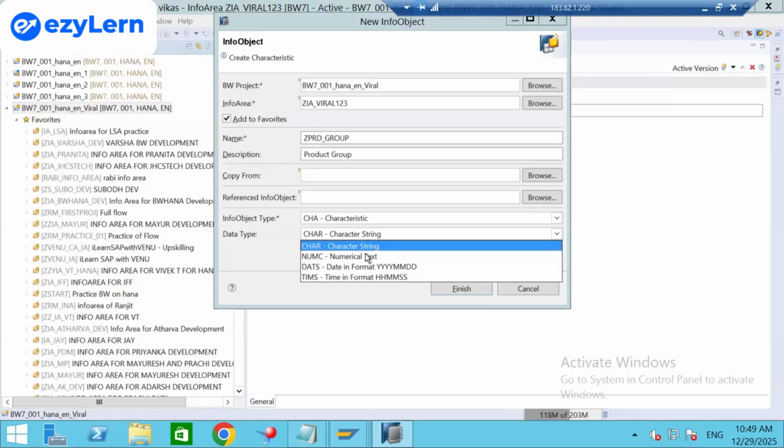If you want to store data only as numerical value, then before you create the info object, you have to see what type of data it will contain. Based on that, you define the data type.